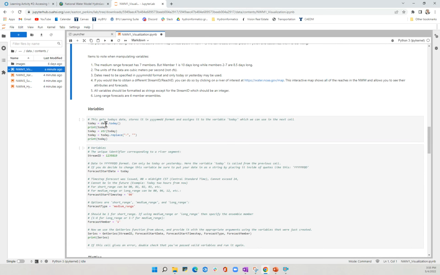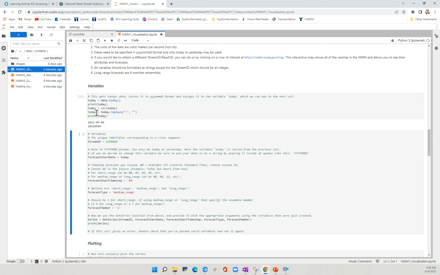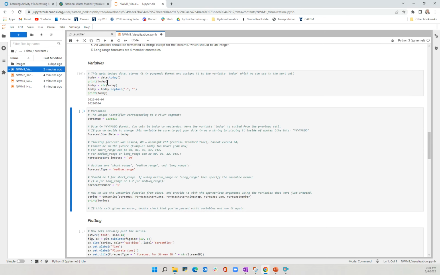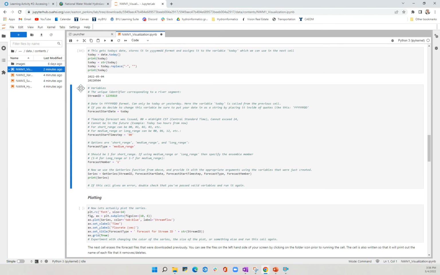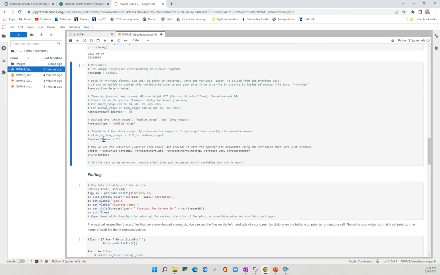So we're going to keep coming down here, and we get some variables. All right, so these are pretty simple. This is just setting up what we need. So we're just going to run here. It's just going to set up the variables, what we're going to call for the data. And right here is the meat and the potatoes of this exercise. This is all we really care about, as long as you hit run on all the previous cells.